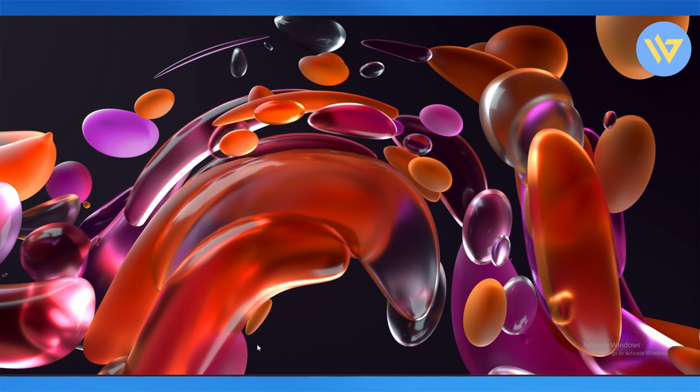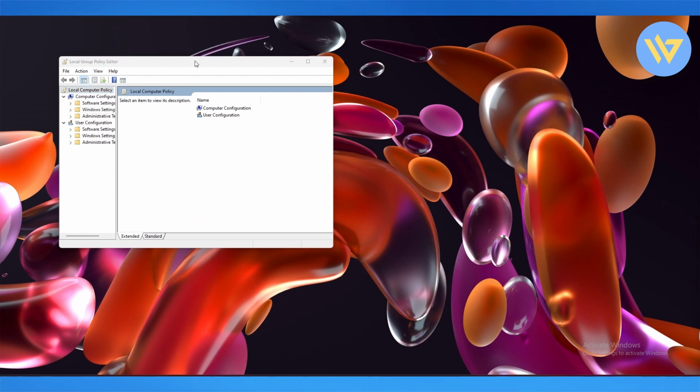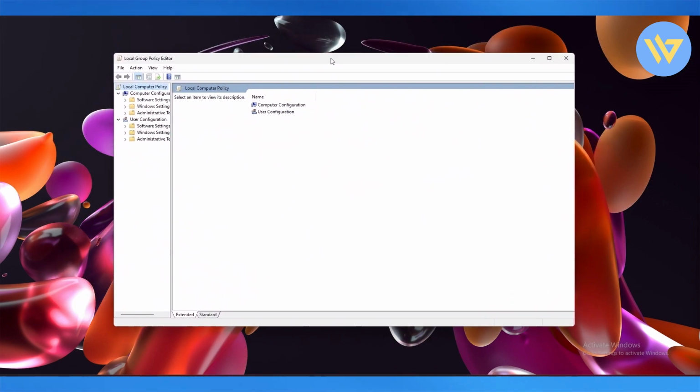To completely disable it, you need to go into registry and do settings from there, or into group policy. I'm going to be using group policy, so just simply type gpedit. There we go, group policy over here. So now what I'm going to do is go ahead and make it a little bit bigger so that you guys can see it, like so.